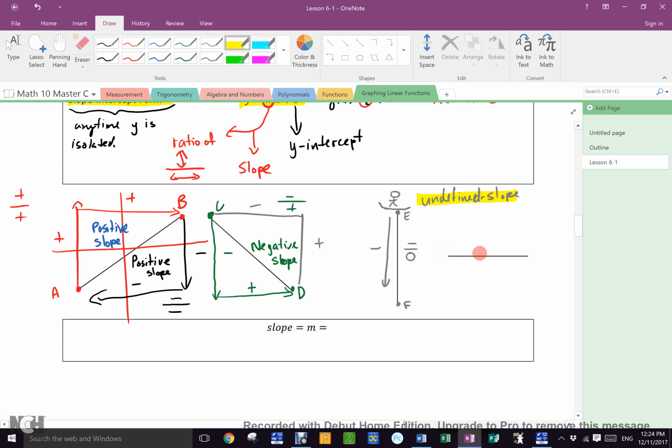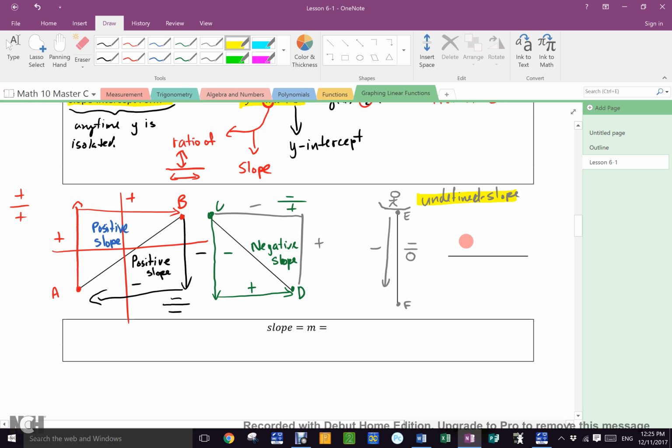Great. So what must this one be? No. If undefined is infinite and vertical is infinite, what is the opposite of vertical? Horizontal. What would you say in math is the opposite of infinity? Negative infinity. Negative infinity is still infinity, isn't it? The opposite. What would you say it is?